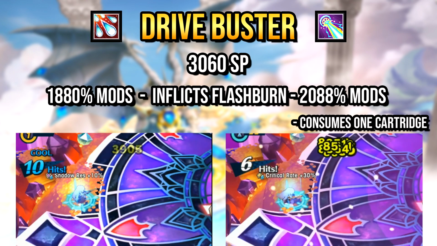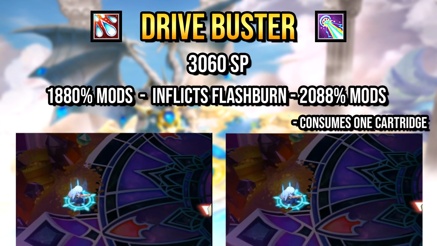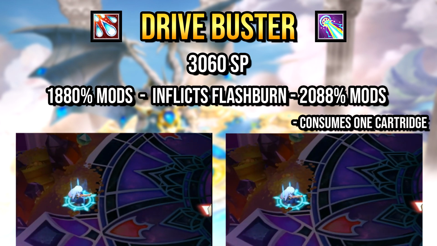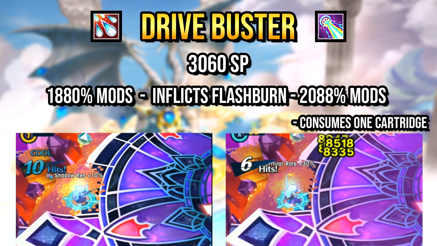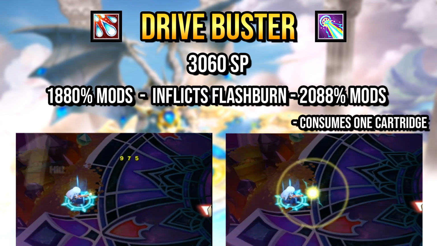Originally it deals 10 hits of 188%, or 1880% in total, and inflicts flash burn, which is basically a DOT, or damage over time infliction, same as poison and burn. When it consumes 1 cartridge, the damage it deals will be 6 hits of 348% instead. If you do the math, that's a total of 2088%, so about 200% more than the base.